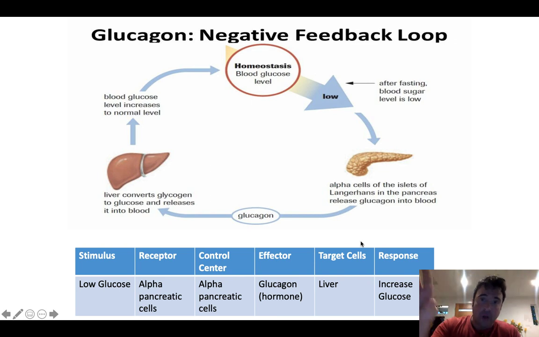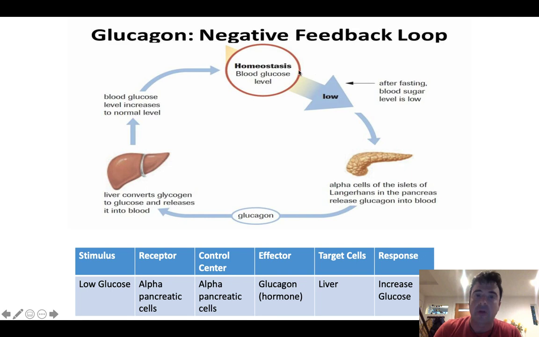Now, on your sheet, I've given you the insulin pathway. Wherever you have a hormone that does one thing, for example, increase blood glucose, you're also always going to have a hormone that does another thing, like decrease blood glucose. Same thing with the nervous system, where you have one pathway that can increase body temperature, you have another pathway that can decrease it. So you have these antagonistic control systems.